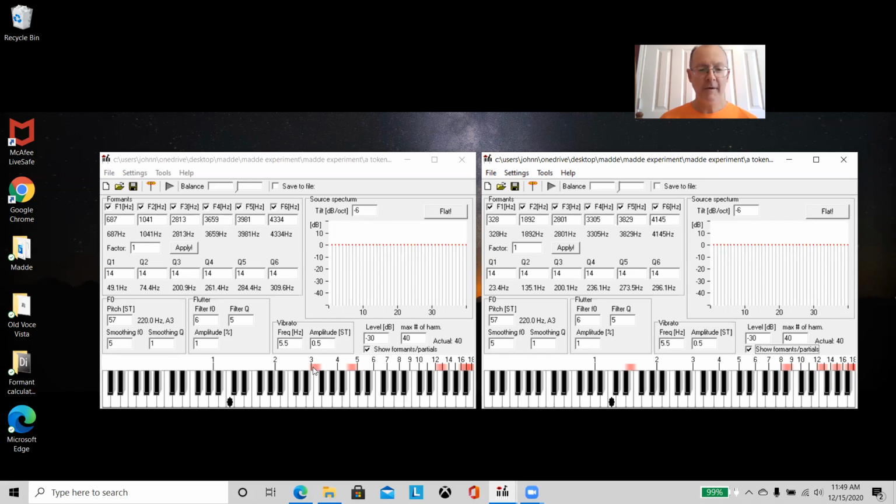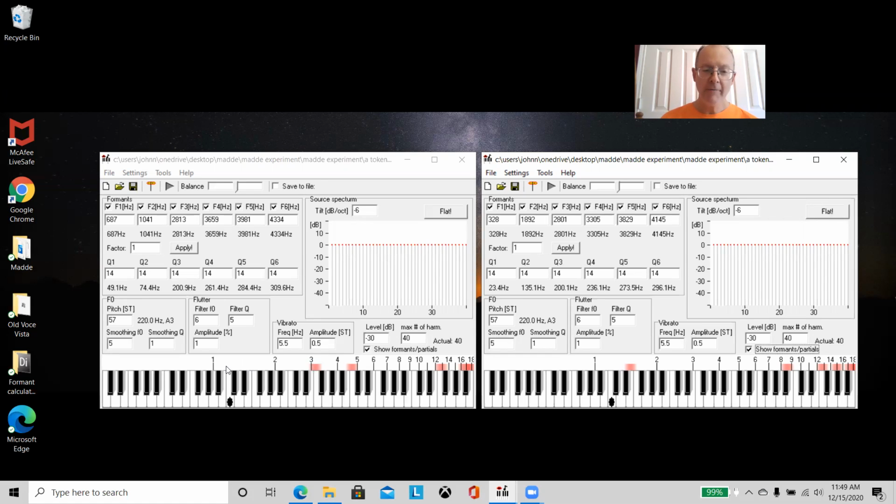And you can see that my third harmonic is actually very close to where that vowel resonance is. And the width of this shaded area depends upon the bandwidth that I've programmed in.